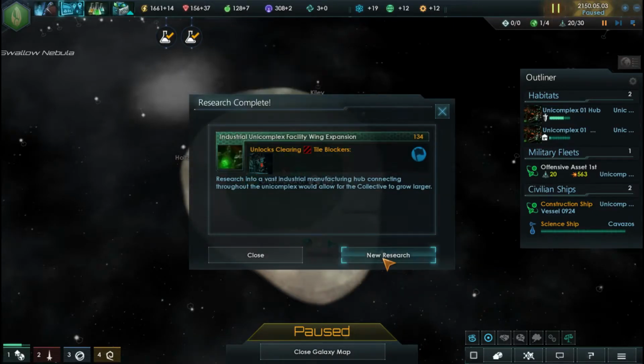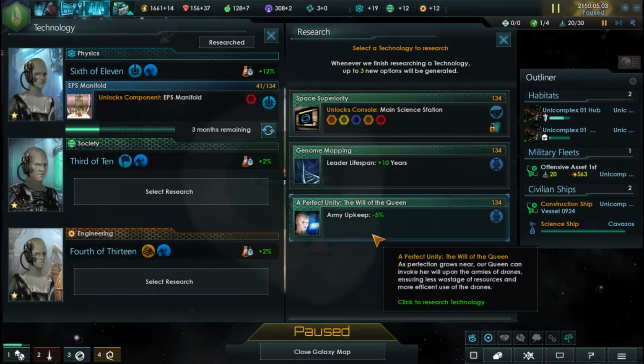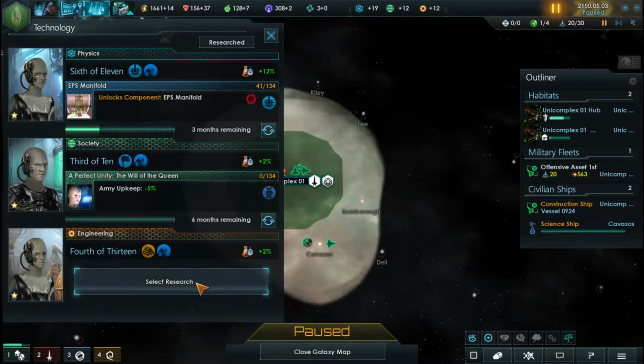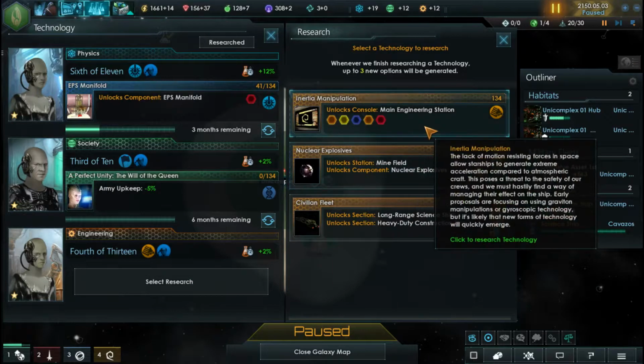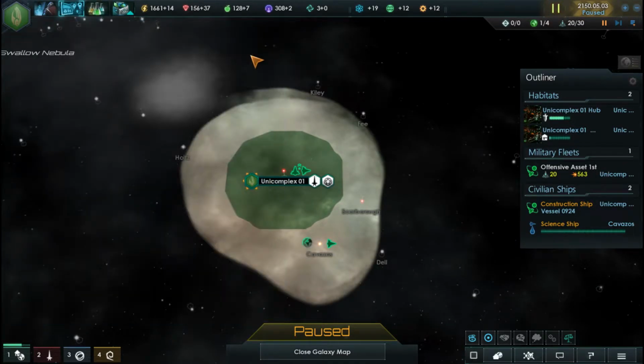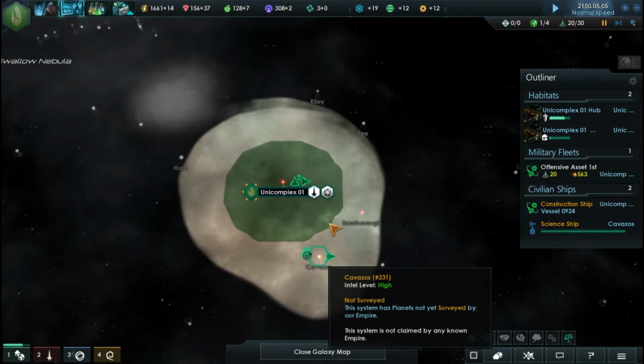Alright, so we got some more research done. So we can now clear certain tile blockers. Army upkeep goes down. I think we're going to be a fairly army-heavy group if we are trying to assimilate planets. Long-range science ship, civilian fleet. I don't think we really have a civilian fleet. Let's go with an engineering station for now. Okay, so we'll unpause that.